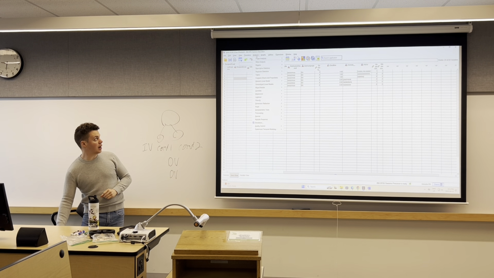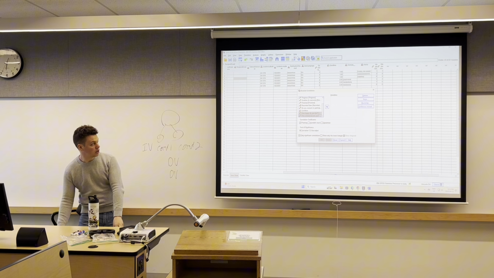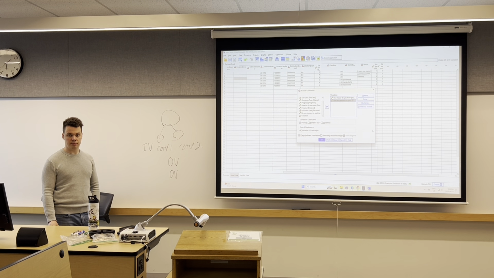So analyze, correlate. So analyze is top middle, correlate is sort of in the middle of the drop-down menu. And then click bivariate. Bivariate just means 2 things. And then get your 2 dependent variables and put them here.